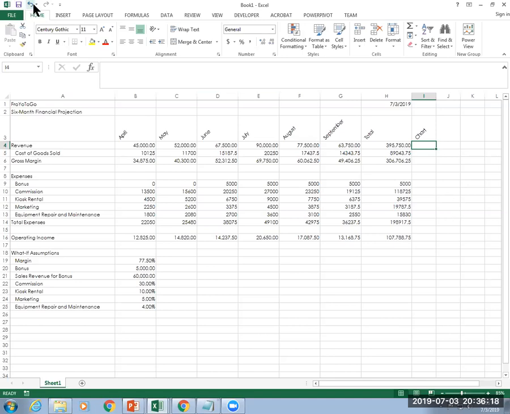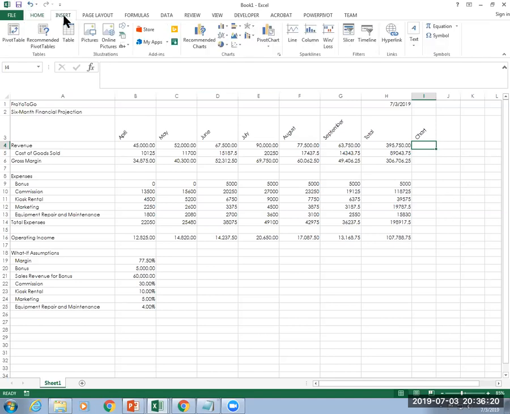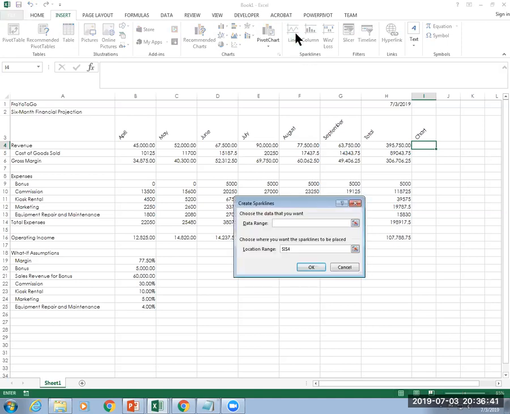To create the sparkline chart, it's under Insert. So you click onto the Insert tab, and then it's in the Sparklines group. And the sparkline that we are going to do is a sparkline line. So we're going to click on the sparkline line.